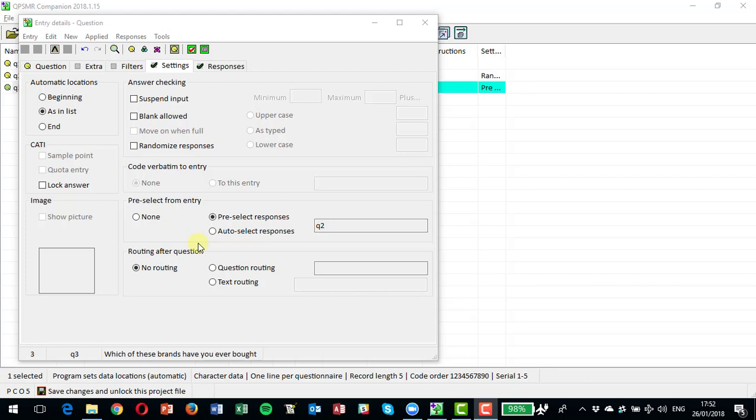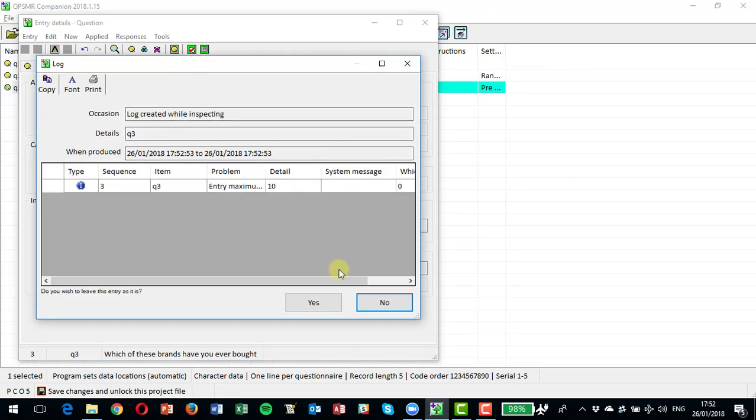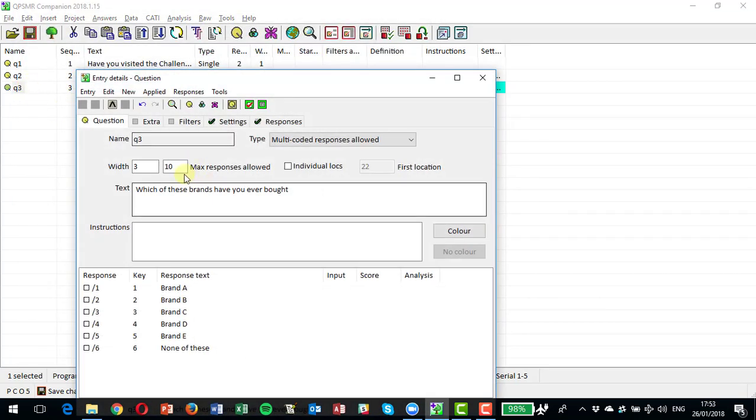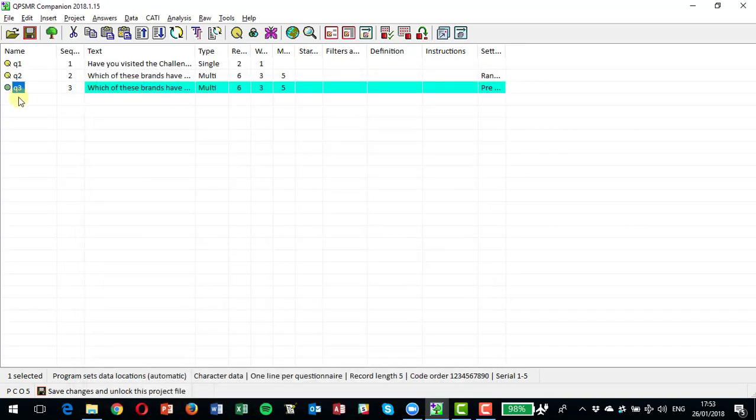So that would be used perhaps where you're building up answers from different questions, first mention, second mention, third mention, to make a composite question that's not really on the questionnaire, which is all mentions from first, second or third. So we're not going to cover that here, that will be covered separately. Alright, so we've now completed that part of the exercise, so we're going to close that particular question. I've got the maximum there set wrongly, so I'm just going to set that to a maximum of 5 possible answers and save that. Alright, so that's question 3 in the questionnaire now.